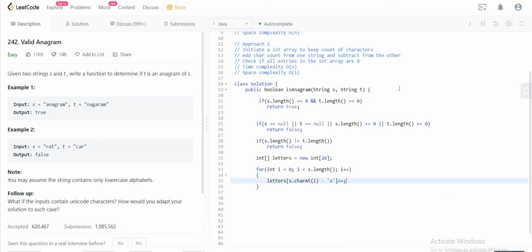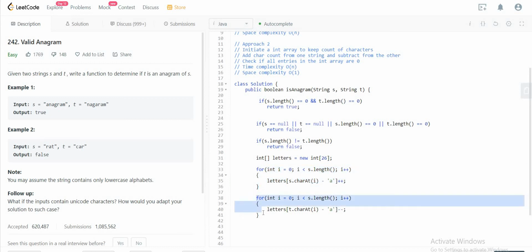So you would just increment that, and you would do something similar for t. So you are going over all of the letters in s, and you're incrementing that particular array as the number of characters it has and how many times they've occurred, and then you would subtract that for t.